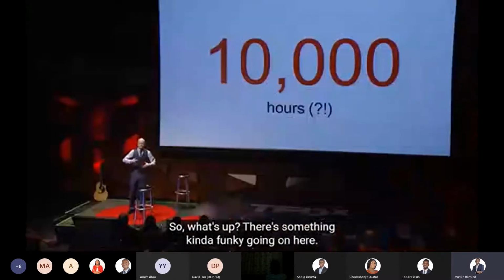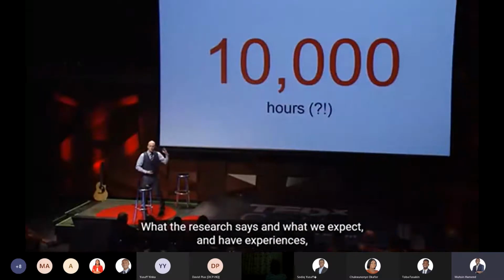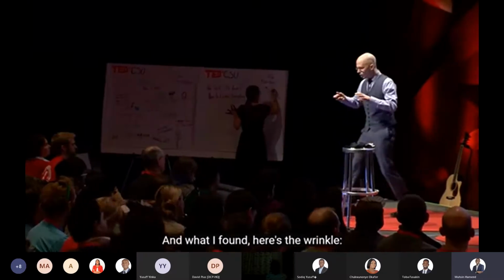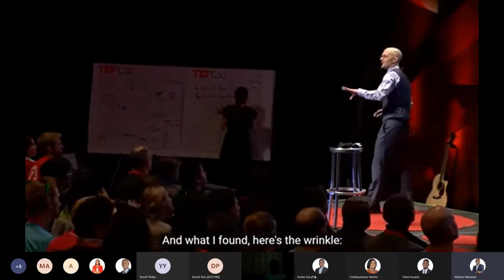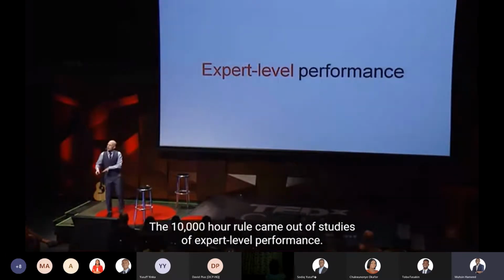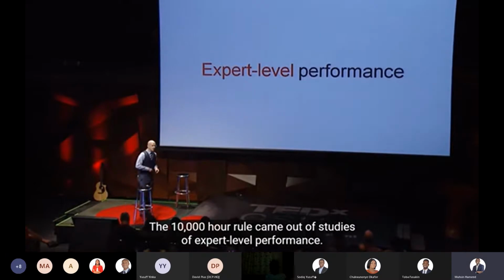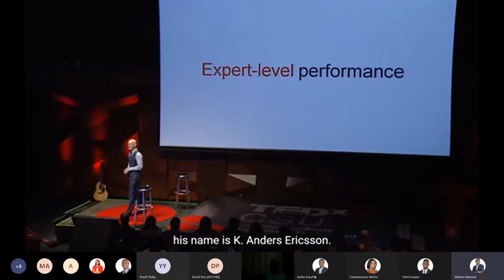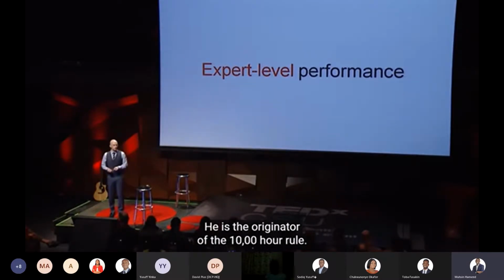So what's up? There's something kind of funky going on here. What the research says and what we expect and have experienced, they don't match up. And here's the wrinkle I found. The 10,000 hour rule came out of studies of expert level performance. There was a professor at Florida State University, his name is K. Anders Ericsson. He's the originator of the 10,000 hour rule.